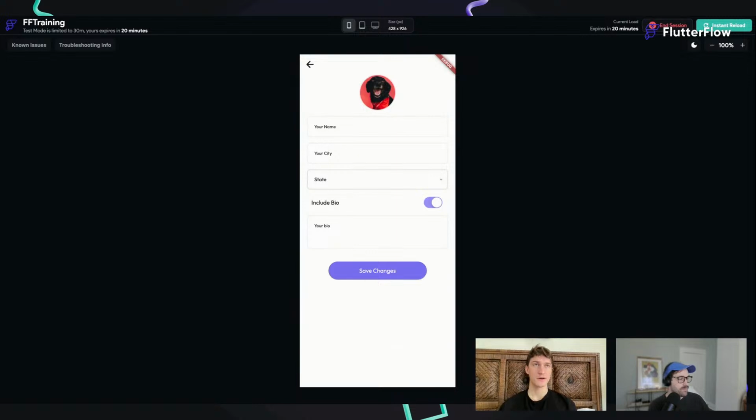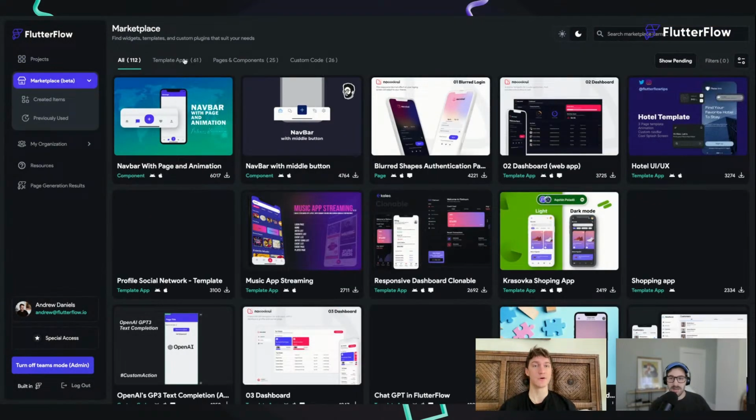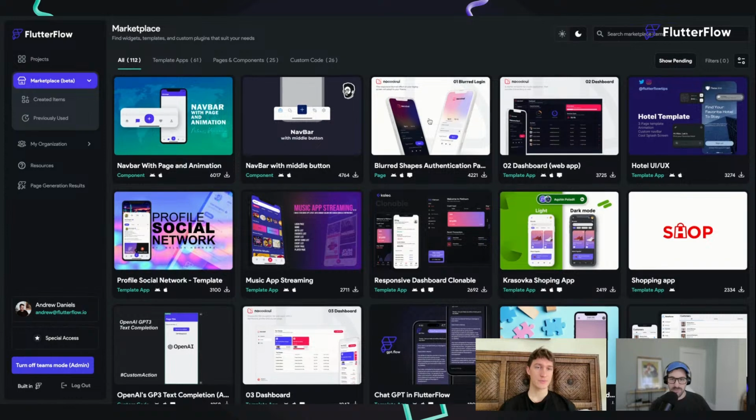One of the more innovative examples is the menu, similar to the old Airbnb app menu or something like that, where when you click the menu, the page kind of folds back and reveals a menu behind. So that's a great example, right? Of a tilt, I think is the page, a tilt and move or slide animation, things like that. So definitely check out the marketplace too for a lot of these examples.